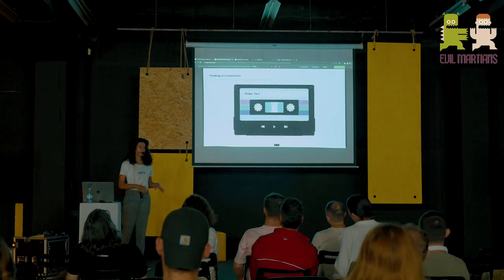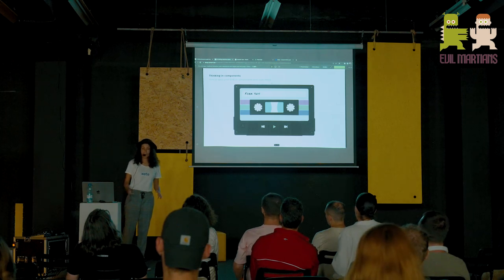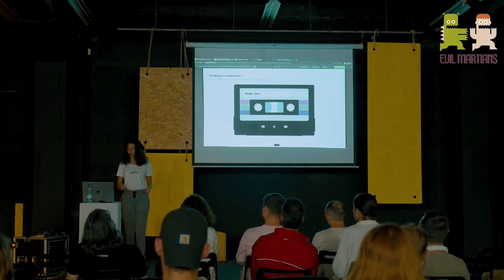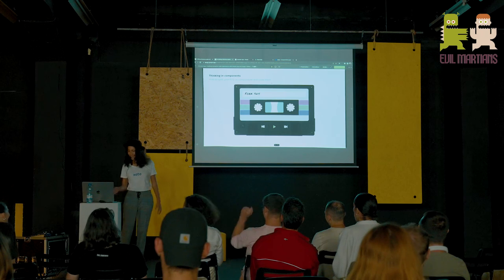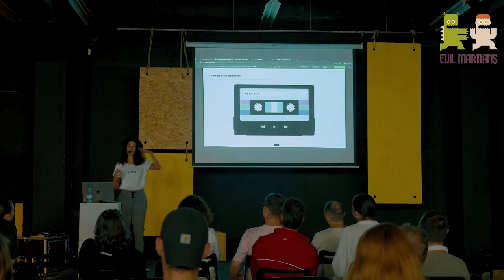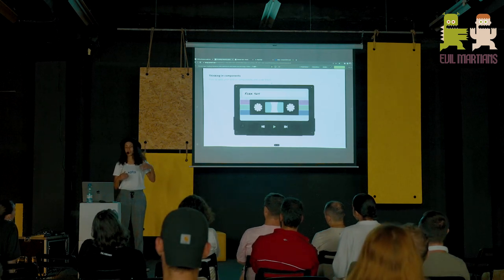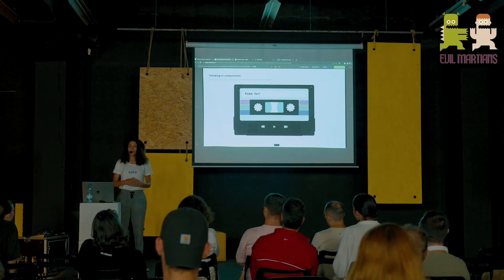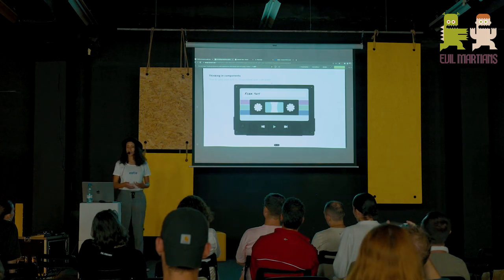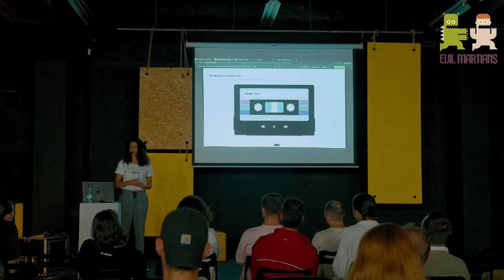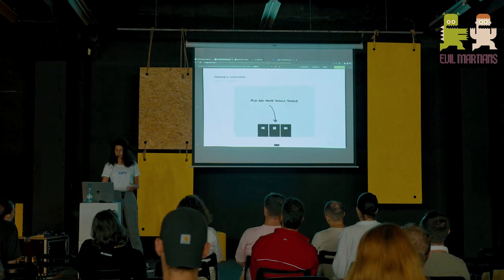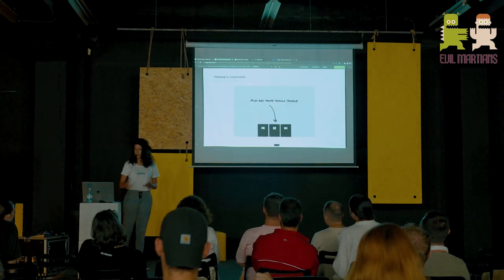So this is what we want to build. It's a cassette tape that is going to play a hip-hop song that I have called Fork This. That is like a geek song. But how do we think in components? You can grab all the SVG, and maybe I could have this very large file and then just start putting the JavaScript there. But as I said, it is going to be a very, very large file, a lot of lines of code. So if you're going to use ReactJS, we can split it into components. So this is how I'm going to split that design.